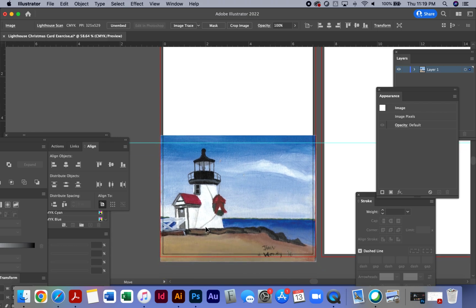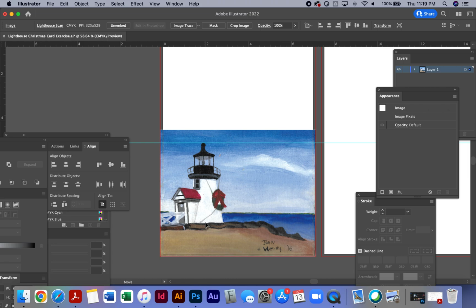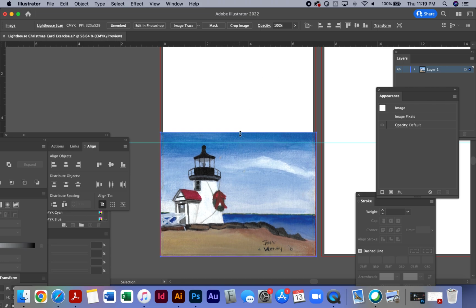And I'm just going to push this up because you want to have the author in there. Okay. So it looks like the top of this lighthouse is cut off at the fold line. That's not a big deal. I mean, we can just squish it a little bit so it doesn't look too cramped. Okay. And then I have all this excess going into what is actually going to be the back of the card. So we don't want that.